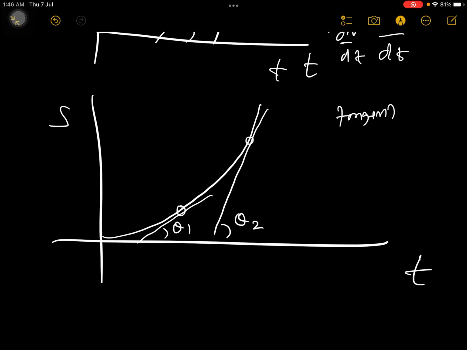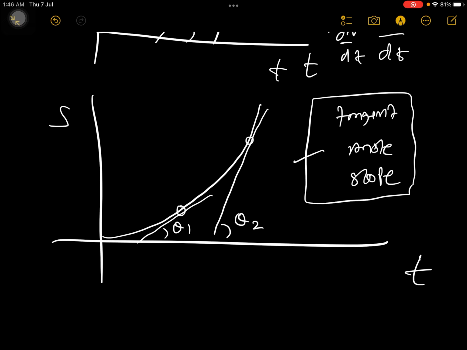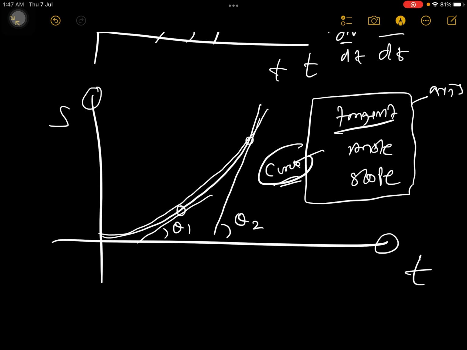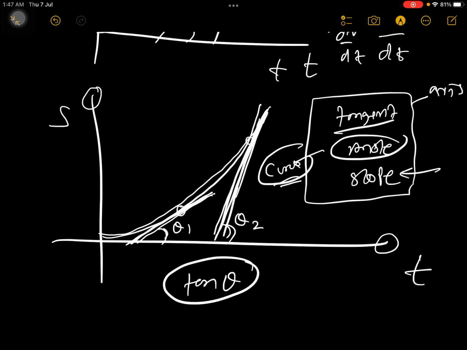One thing is tangent, one thing is angle, and one thing is slope. Okay, and all these things we are drawing for a curve. So four things are there. You can also consider there is something called axis also. So see, this is your axis, this is your axis. Axis part is clear. Okay, now next part, curve part. So this curve line you can see, this is the curve line. Then tangent part, so this is a straight line and this is a straight line. This is the tangent part. Angle part, so this is an angle, this is an angle. And then what is slope? Using the angle you will find tan theta. That new quantity we call slope.